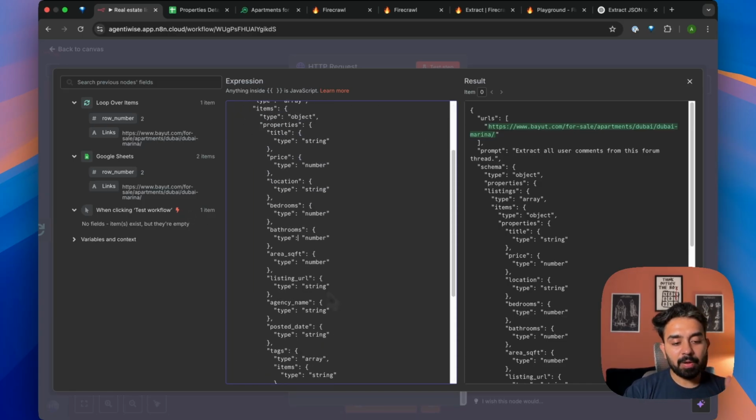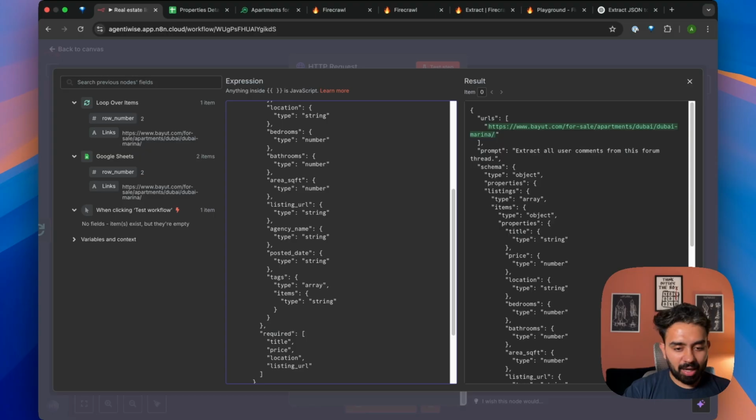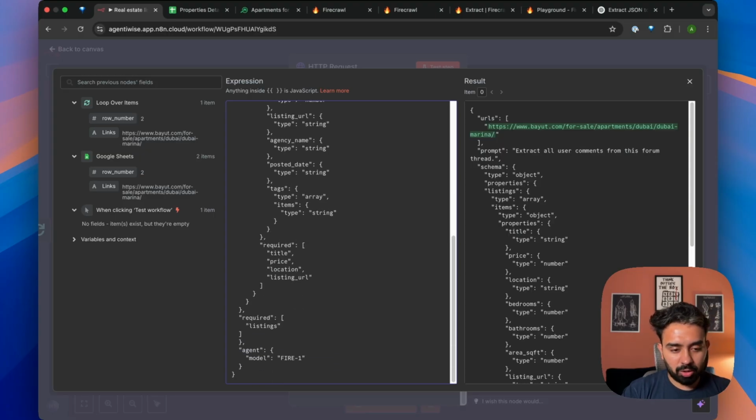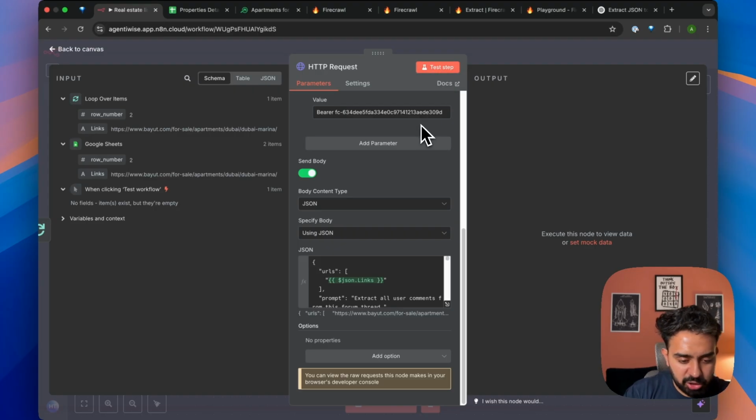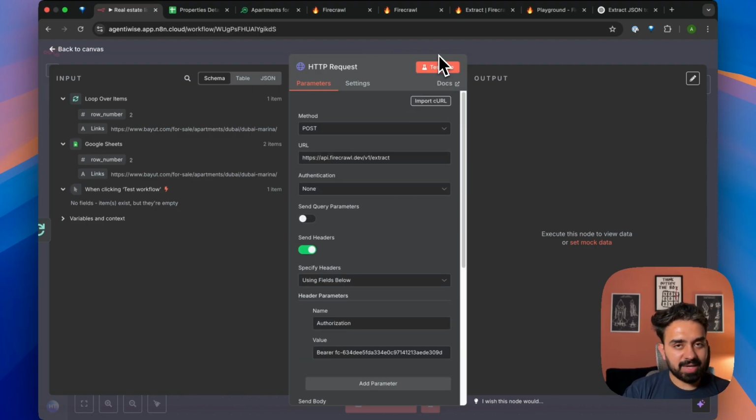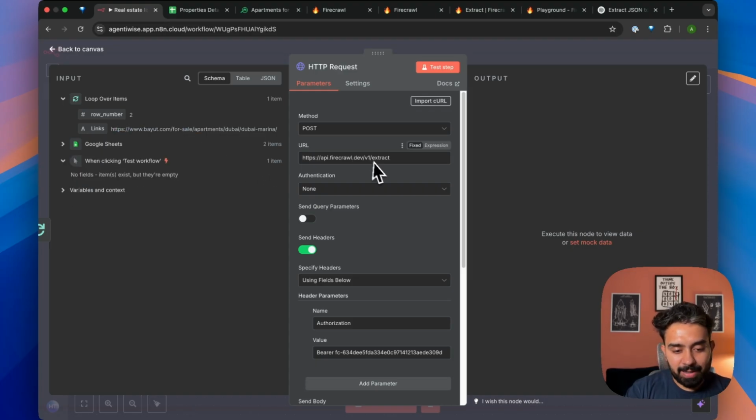That's it. You can take help of ChatGPT as well. You can ask AI to write and extract this entire piece for you. So that'll become easier. Now the AI agent at the end, the model, agent model, Fire1. If I click on test step, this should send a request, authorize ourselves with Firecrawl, and give us the extracted data from this URL. The thing is, when you send a request to this particular Firecrawl endpoint and ask it to extract data from this URL, it takes some time. Scraping takes time.